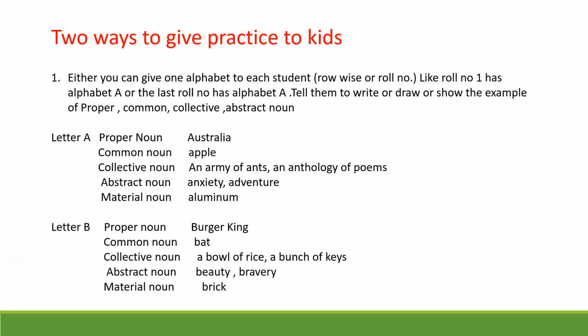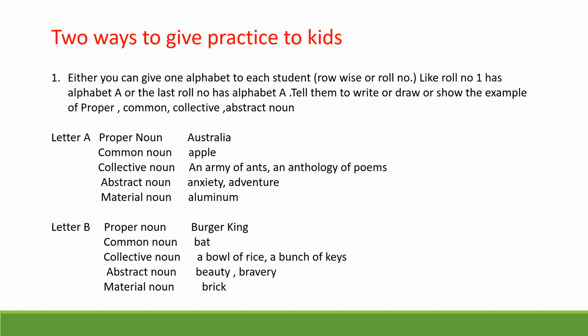You can tell them to write or to draw or to show some live examples of proper, common, collective, abstract and material noun. So how will they start? On the very first day you can explain the activity to them, and from the next day you can start in the class. Same as mothers, they can give the idea to their child, and then next day or after 10 to 15 minutes they can start this activity.